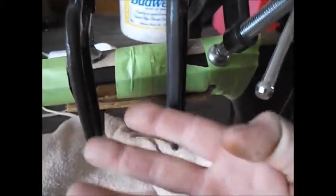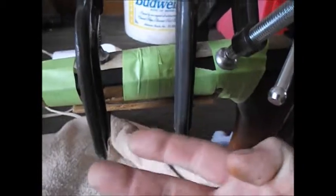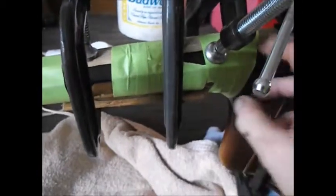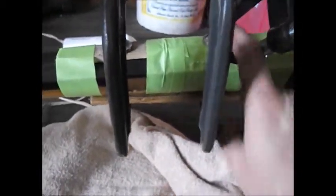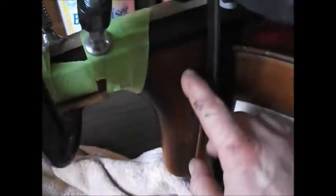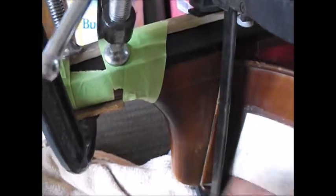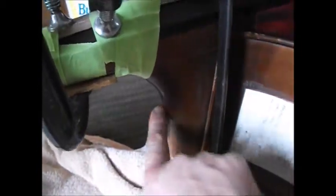And then of course clamped it. And now the tape is to hold the little splinter slivers sticking out. I tried keeping those right back and keeping them tight, so I kind of used them as a small clamp for the smaller splinter areas. Of course, we got clamps on it here. I think it's going to turn out really nice. You can just barely see a little bit of a crack there, which is no worse than this crack where it had been fixed previously.